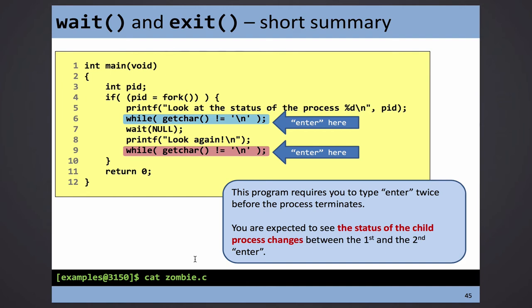So I just made a shorthand. Actually, this means I assigned a PID, okay? After the fork, I assign a PID into the variable pid, and different processes get different values. If I am the child, I will read this call as assigning zero. Child is assigned 0, so if 0, I don't execute anything, then return 0. So this is the case for the child. How about for the parent? Parent will execute the fork and the return value is the child's PID. So the child's PID is no longer 0, so it's non-0, which for C is true. So you execute this part, I have a getchar here at line 6.